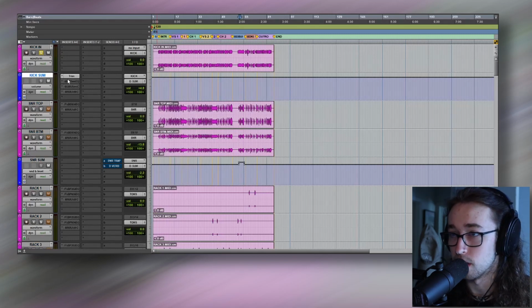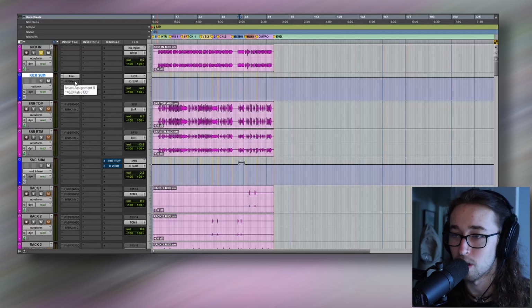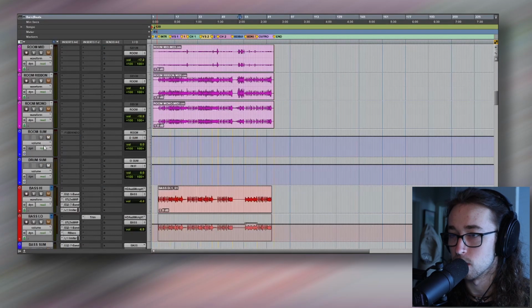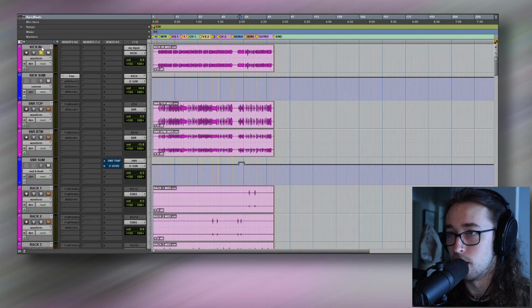Also, you'll probably notice that these plugins are grayed out, and they're not looking like the trim plugin is right here. That's because I use some plugins on this mix that I no longer have, which means that we cannot listen to the fully processed drums in solo the way that I would like to, which sucks. I'm crying inside. It's really, really sad. I know. I'm sure you're crying too.